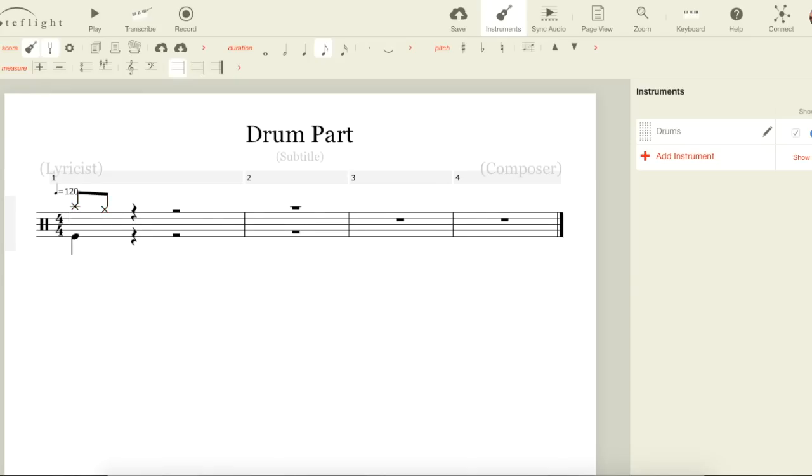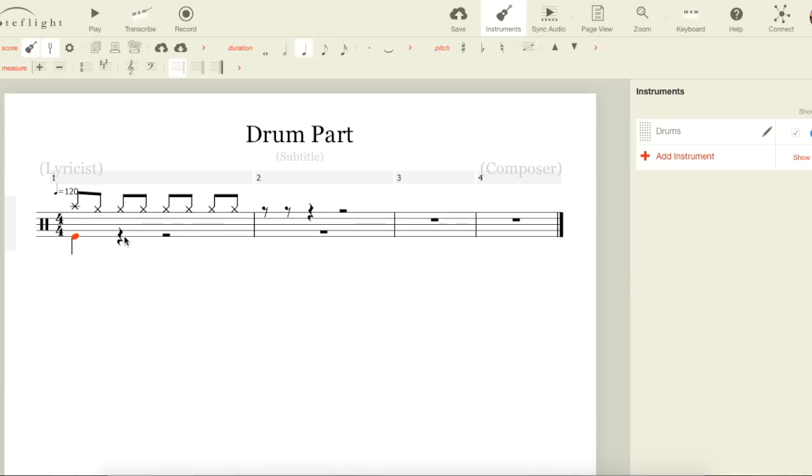And then comes the easy bit. I hit replicate again and again. Now, you'll notice that it beams them in pairs. You may have seen drum kit parts beamed in groups of 4. Both is acceptable. It just depends on what the program does. So, now I've got our hi-hat part in.